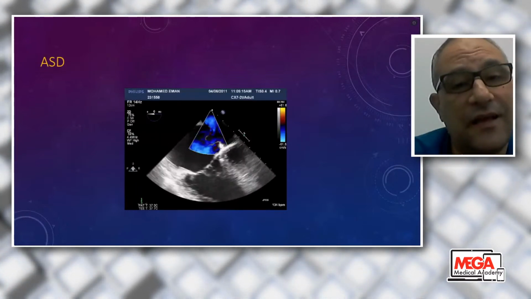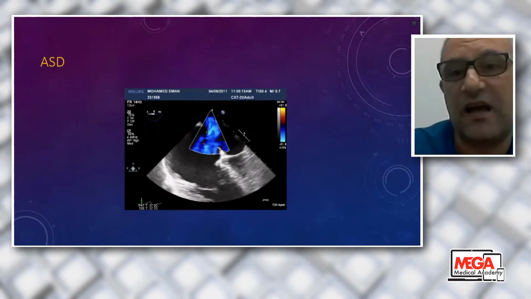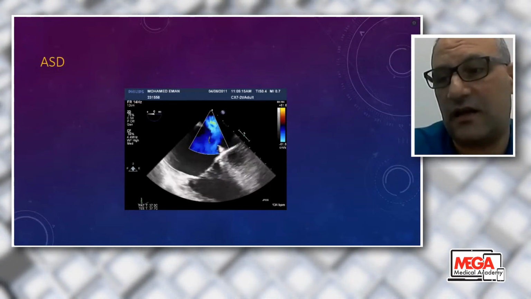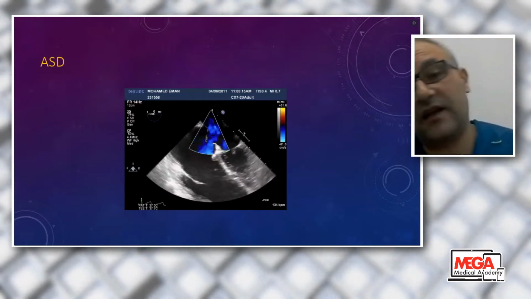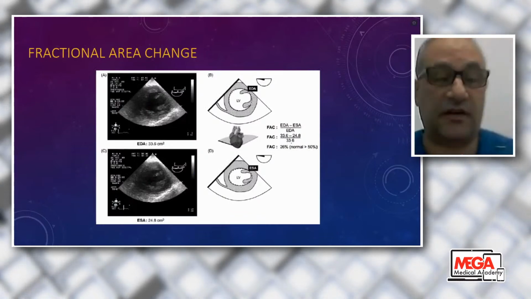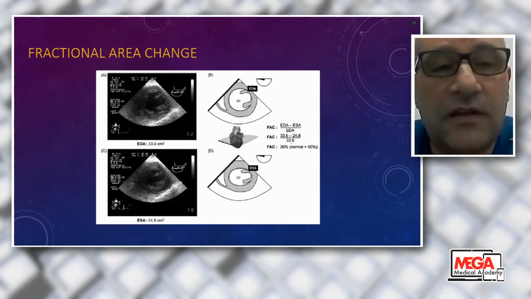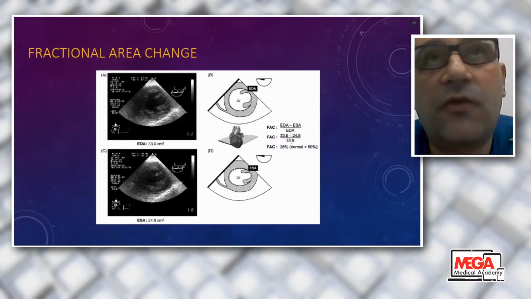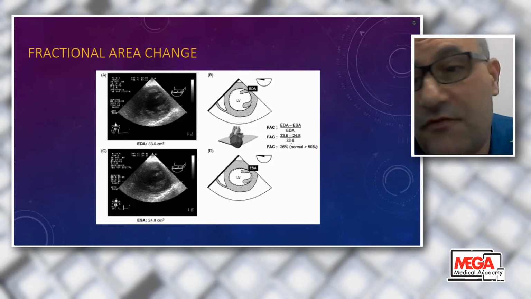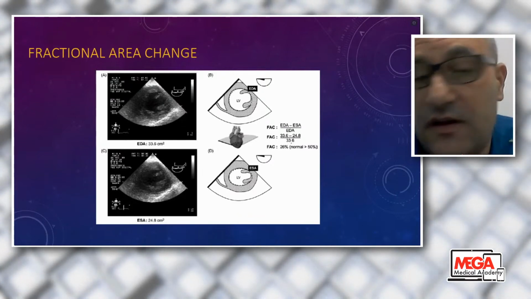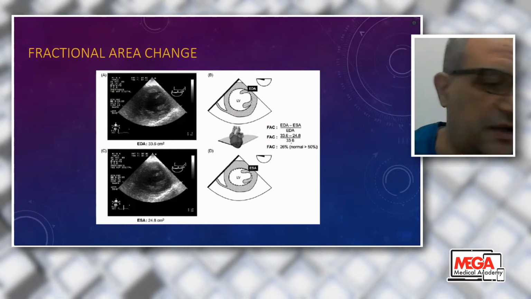Also, I can detect unexpected shunts in persistent hypoxemia or persistent hemodynamic instability, and detection of these shunts can improve the outcome of the patient markedly. I can have also measurements. I'm just having a rapid review of what data I can get from echo, but data obtained from echocardiography cannot be summarized in a simple presentation. It's a very large amount of data and information, so I'm just focusing rapidly on the most commonly used.